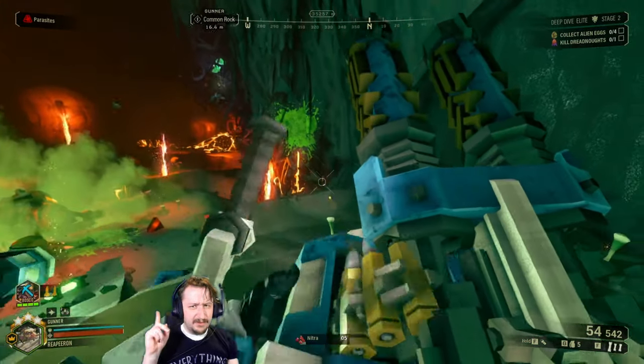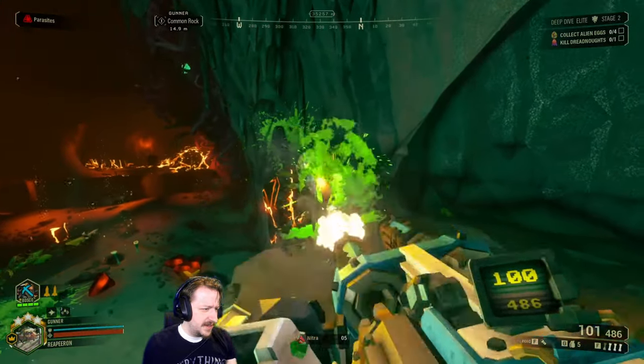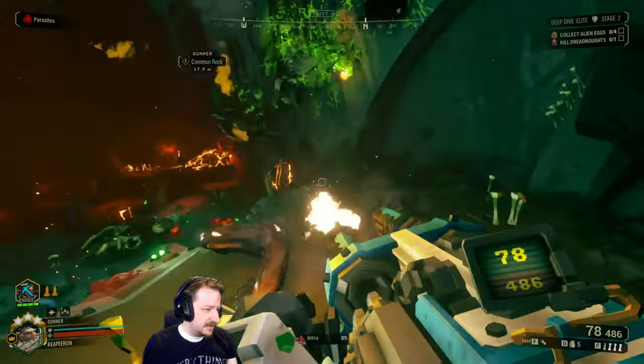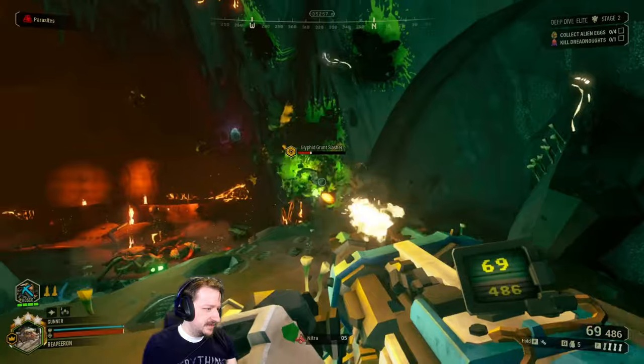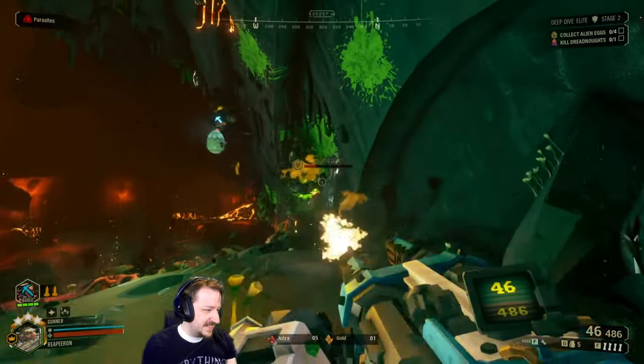I think we're only going to get one swarm from this, because I think it's just the four eggs. So I think that's one swarm on a deep dive. I could be wrong. It might be two on a deep dive. Alright, we still get Easter eggs.